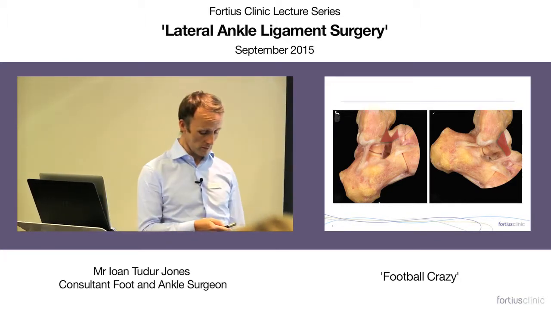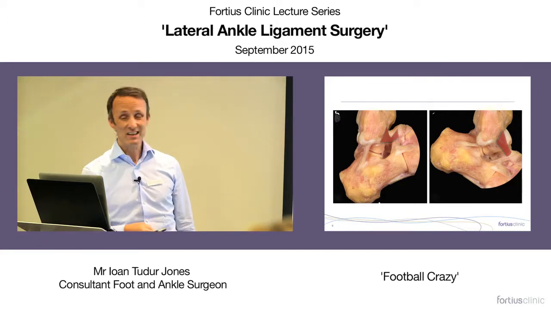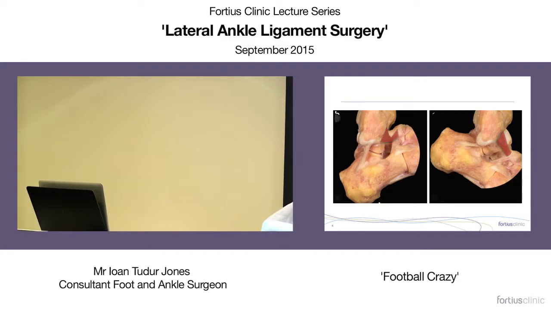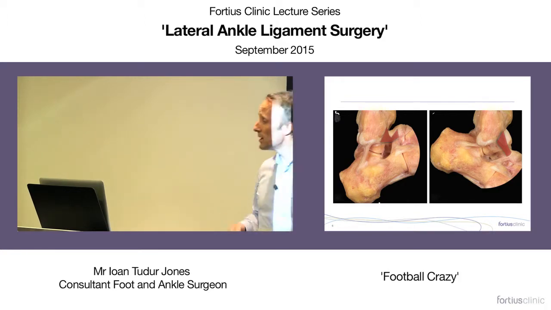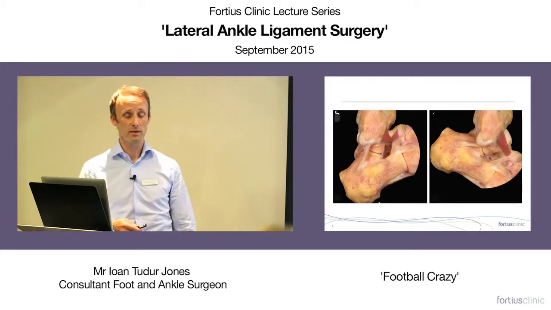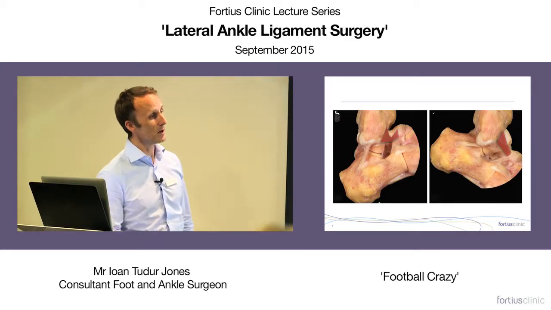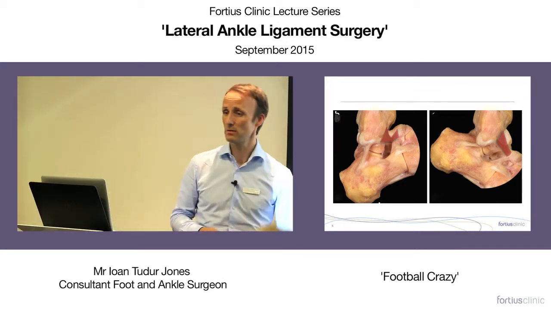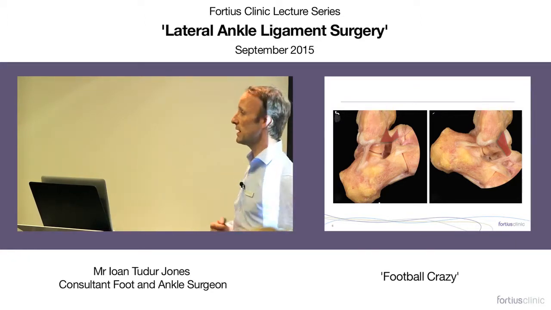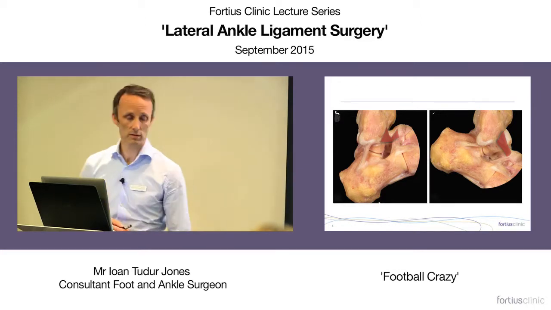So for example, the ATFL is actually very lax in ankle dorsiflexion. So when you're in that position, the ATFL is totally lax. So when you're loading, you're unlikely to injure the ATFL, but you are likely to injure the syndesmosis or the CFL. On the other hand, in plantar flexion, it's tight. So plantar flexion loaded injuries tend to lead to ATFL tears and so forth.